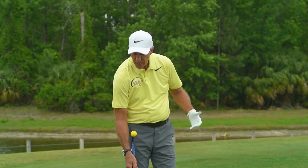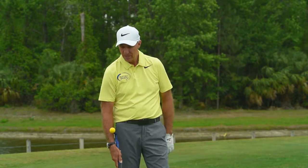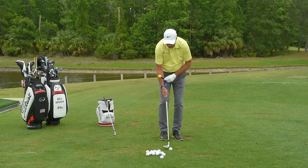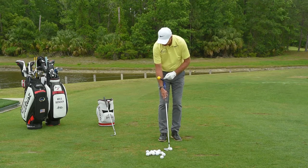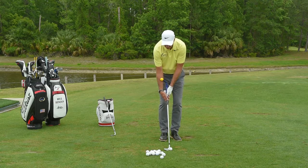And then the harder shot for all of us, anytime we're trying to hit the ball high over a bunker or something, becomes a problem as well. So with this, all we do is lay the handle back a little bit so the trainer is resting against the trail arm now. So we've just reversed that.